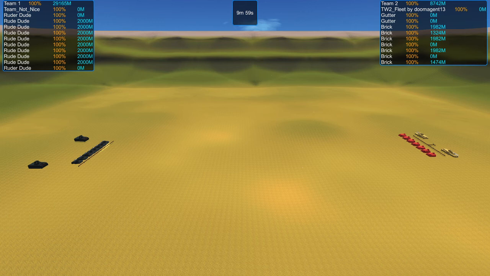Today we're going to be watching the last fight of the losers bracket, the semi-final, wherein we watch Team Not Nice by Char-Charodon facing off against TW2 Fleet by doomagent13. The winner of this fight is going to be fighting against the winner of the semi-finals in the winners bracket, which will occur right after this match. So hang tight for that, and let's look forward to seeing which one of these entries comes out on top in 3, 2, 1, fight.